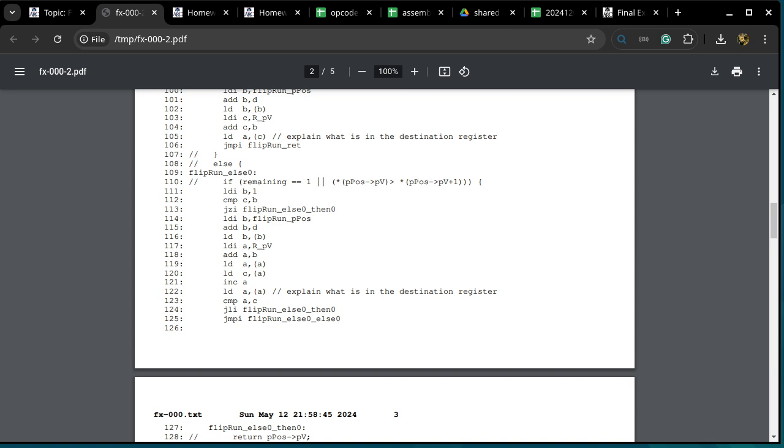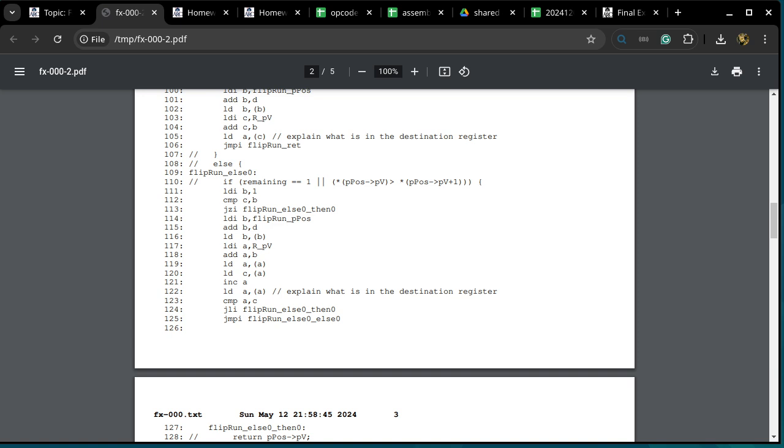So now you have to track all that stuff and ask, what are we comparing here? Okay, I know what B is because B is just loaded with a value of A. But at this point, what is in register C? Okay, so how do we answer a question like that? What is in register C on line 112? Because it doesn't seem like I put anything into register C recently.